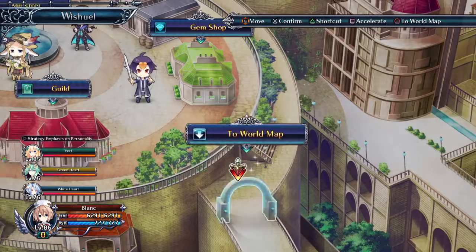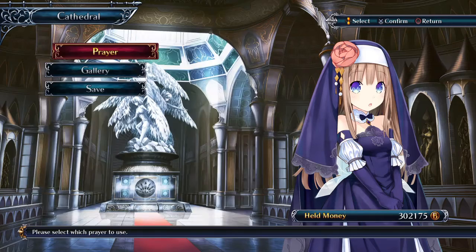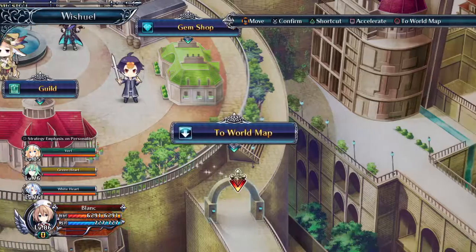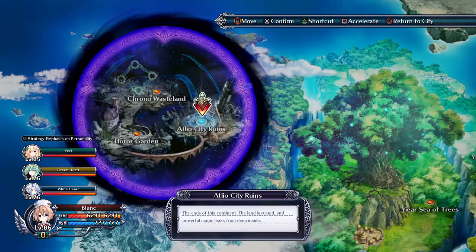All right. So that's taken care of. Right. Welcome to the cathedral. Need my prayer. Is this all? I shall may the goddesses protect you. Yeah, okay. I guess I might as well just keep using Greenheart and Whiteheart. All right. So the next spot will be right here. Let's head out.